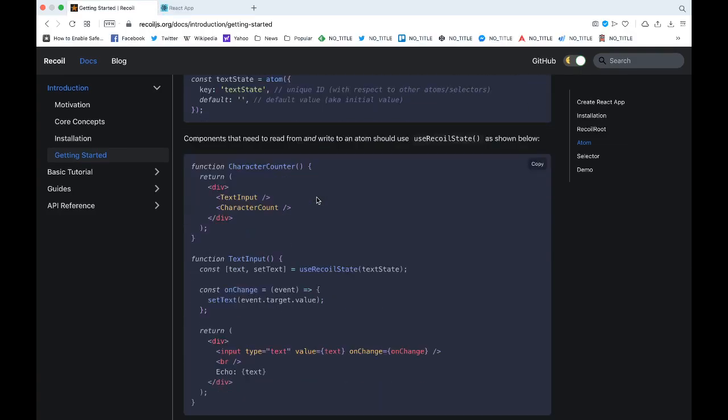Right. So since that's done, you can implement this.